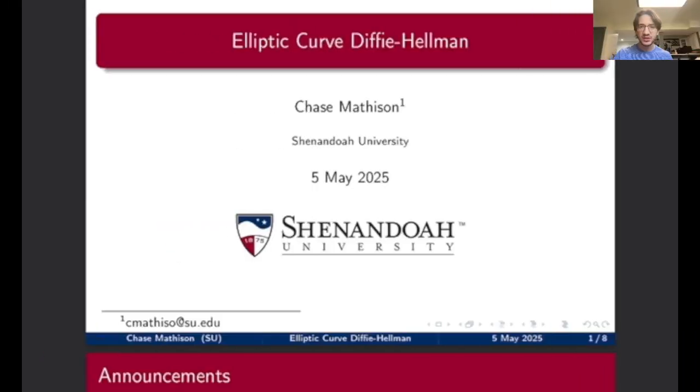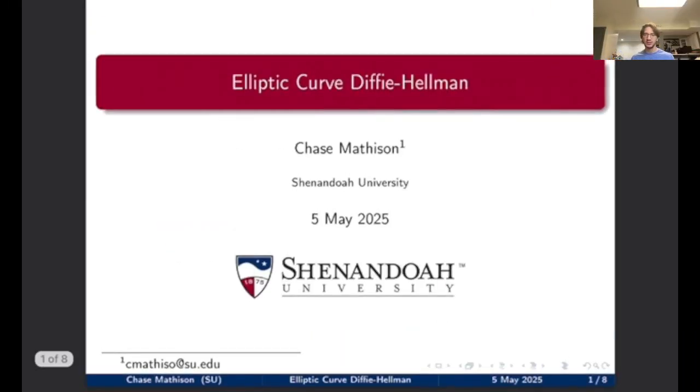All right, welcome everybody to one of the last topics of the class, and that's elliptic curve Diffie-Hellman. So let's dive right in. We're going to talk about how we generalize this idea of the Diffie-Hellman key exchange to elliptic curves. As a reminder, for the Diffie-Hellman key exchange all you need is a cyclic group, because the key exchange is based on the idea that the discrete logarithm problem is hard to solve for some cyclic groups.